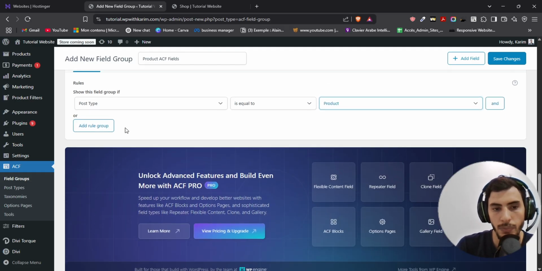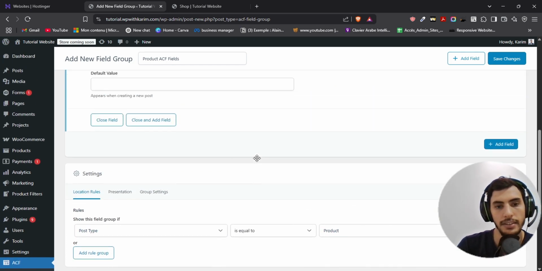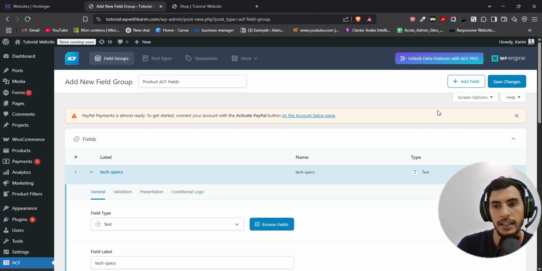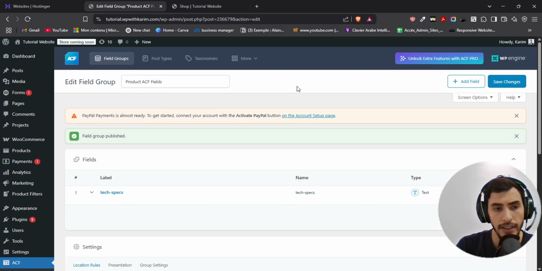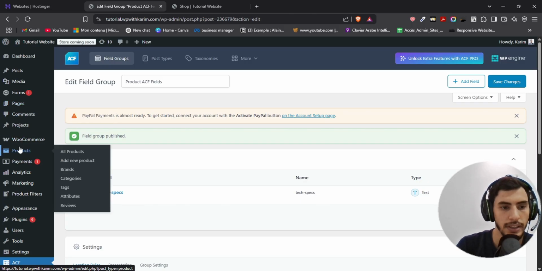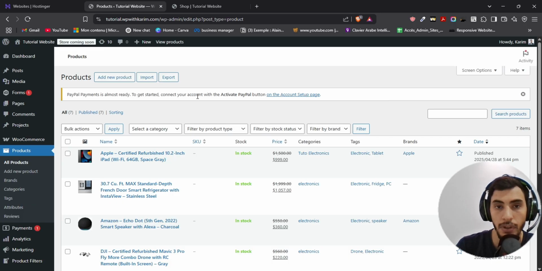You can add another rule, but for me that's it. We don't need any other group. After we finish, I'm going to save changes. Right now, as we go to the products, we should see this custom field that we just created.